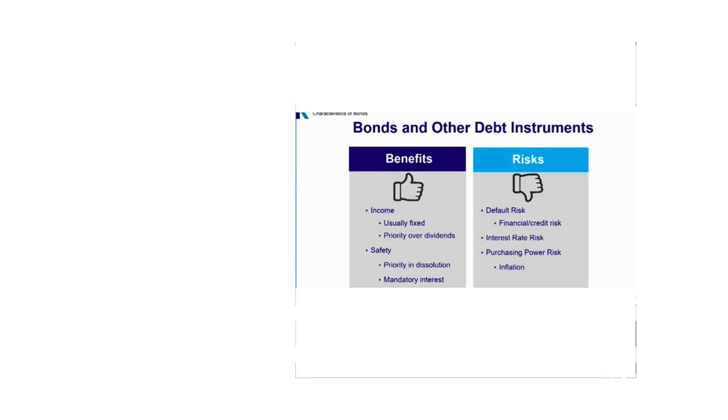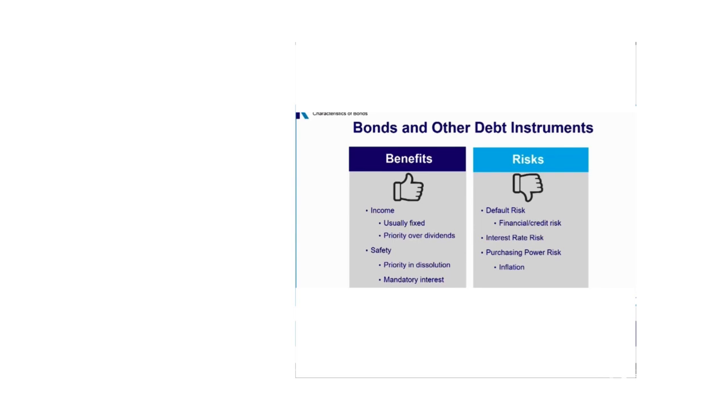Now, investors that buy bonds are usually attracted to their predictability and relative safety. For anyone that's interested in generating a stable stream of income, like a lot of retirees, bonds can be a good investment choice. The interest payments they provide are usually fixed and predictable, and the issuer is obligated to make those interest payments before they can pay dividends to their shareholders. Bonds also come with a higher degree of safety than equity investments. If the company's ever dissolved, bondholders have priority over shareholders, and the issuer is legally obligated to make those interest payments even if they're not profitable.